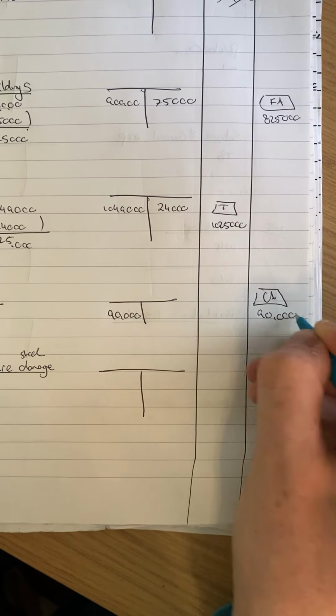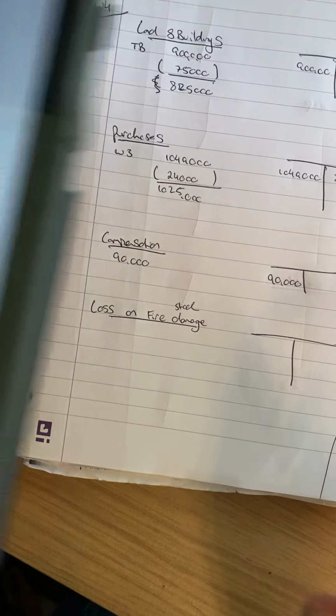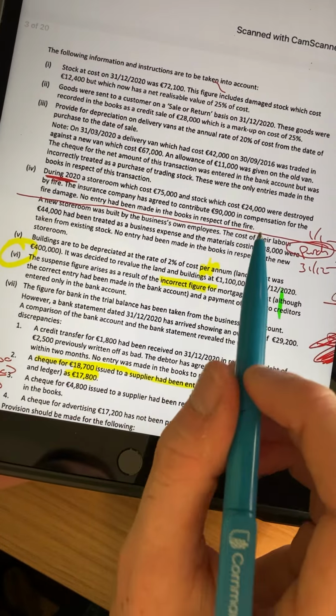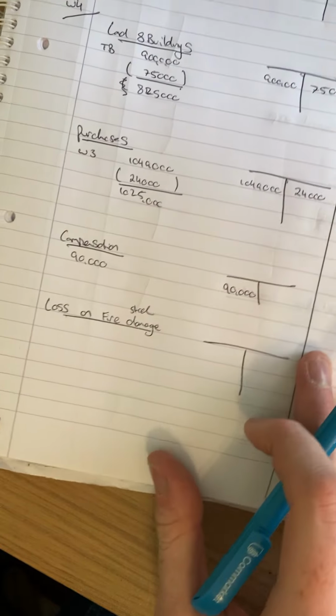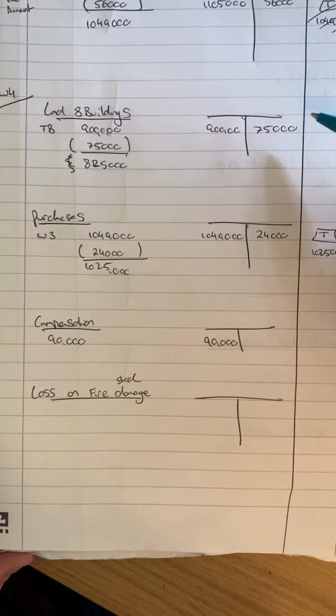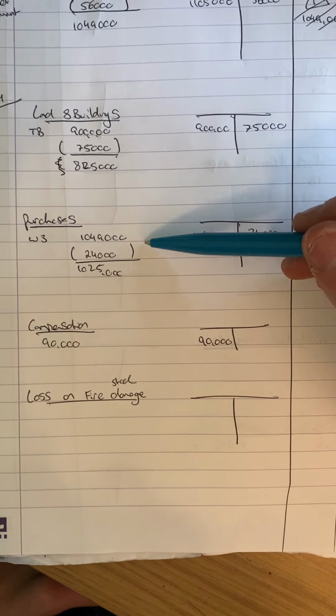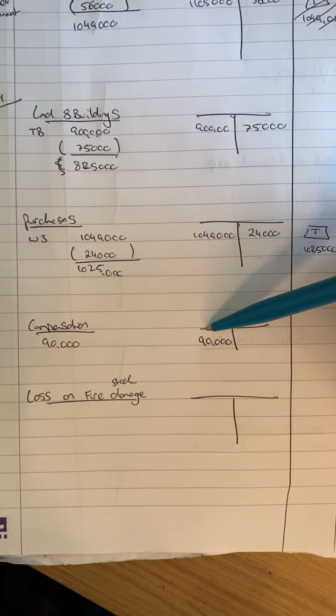Okay, now that's actually everything that happened above the line. So again, I'm just focusing on above the line for the time being. Everything above the line is entered incorrectly. Now, if you think about it, we need to make my accounts balance. 75 and 24 is going to be 99. So there was €99,000 worth of damage done, and I've taken that out of my two appropriate accounts, and I'm going to receive €90,000.